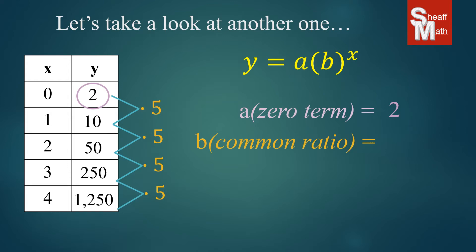That's what makes an exponential function the way it is, that it has a common ratio. If it doesn't have that same ratio, it is not exponential. So we found our two numbers. We put them in for our a and our b, 2 for a, 5 for b, and we've got our equation.